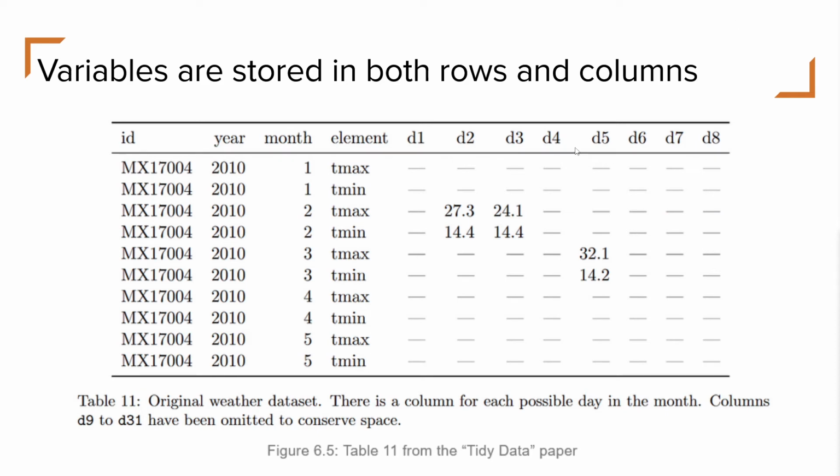And so if I want to think of this data set, I want a column that's like ID, all of the date components, so year, month, day, like the element, and then the temperature reading. If I were to draw it out and sketch it out on a piece of paper, that's what I would do.